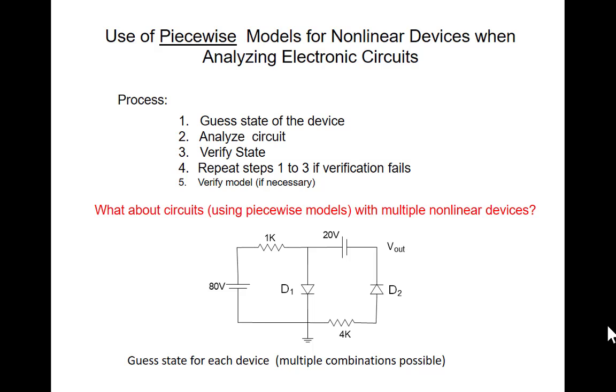So, this voltage source is trying to push current in this direction. So I'm going to guess diode 1 is on. This is trying to push current in this direction as well. So they're both trying to turn this diode on. This one's trying to turn this diode off. So it looks like maybe the first diode is on and the second diode is off. I can guarantee that it's easy to create circuits where, when you look at it, it's not clear what the state is, because you can get them real close so that you're just at the border of transition from one state to the other.